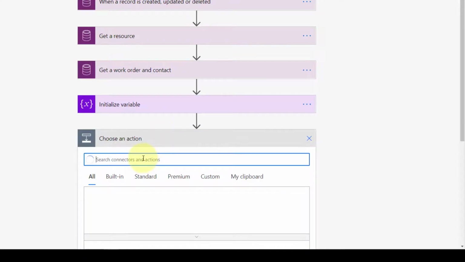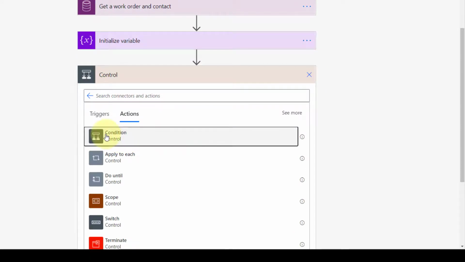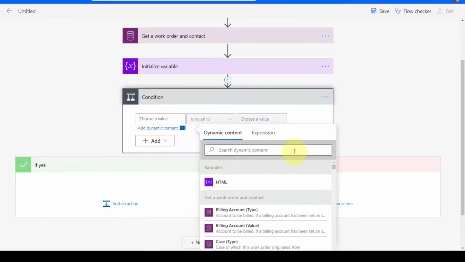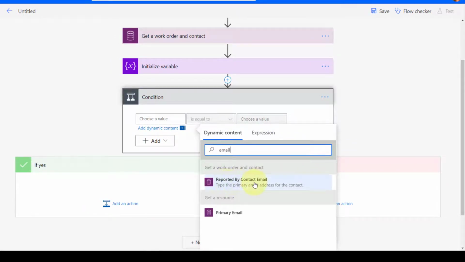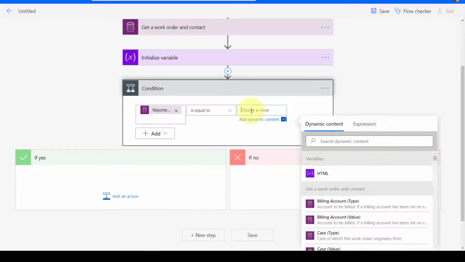Okay, so I'm going to do my condition here. I'm going to say that the reported by contact email, so that is the email address on the contact that is populated in that field, I want to make sure that that actually has data.